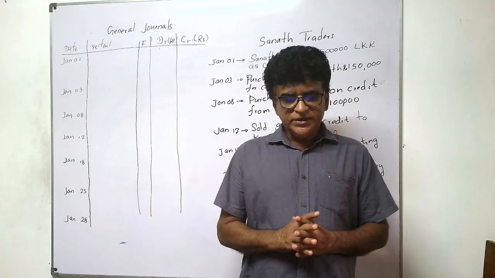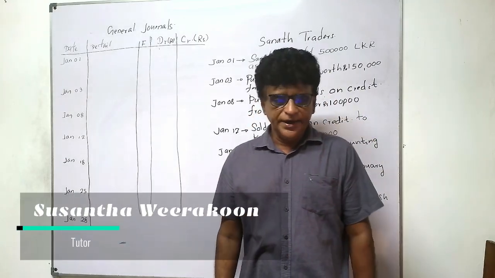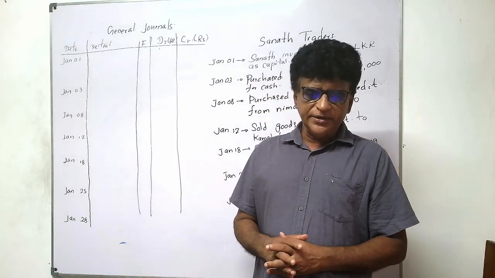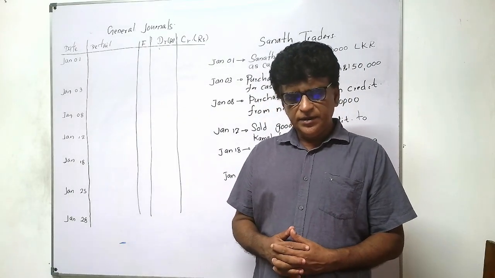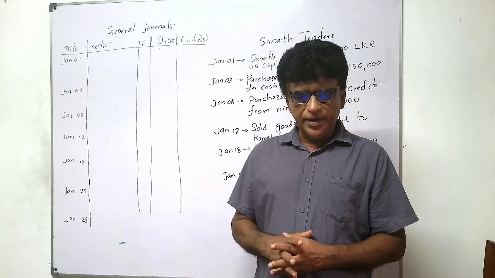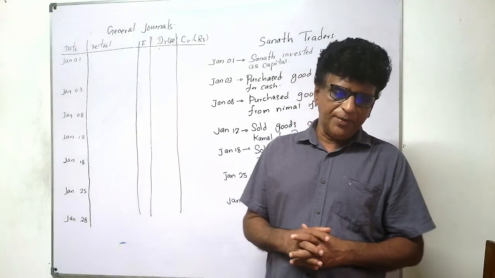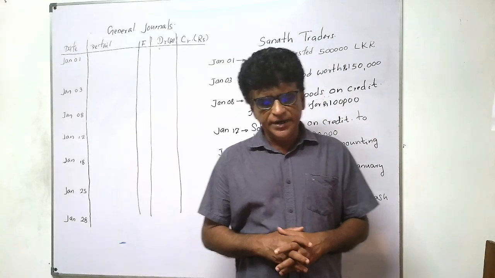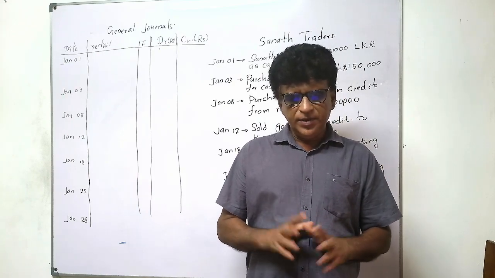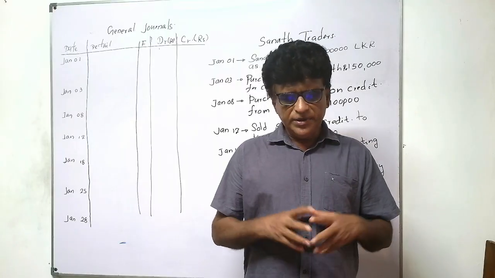In the accounting cycle, the preparation of the unadjusted trial balance is very important, right? First, we prepare the unadjusted trial balance. Then after that, we can prepare the adjusted trial balance, right? Once we finish the unadjusted trial balance, we can go for some adjustments. Maybe there are some adjustments, right? Sometimes there may be some errors.